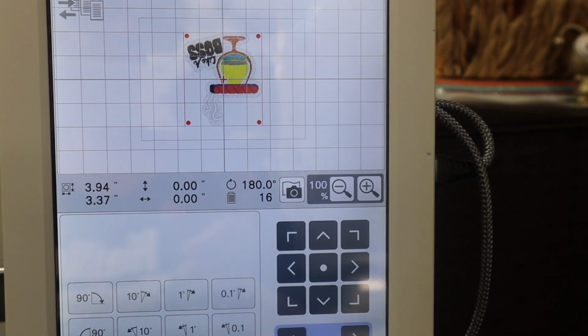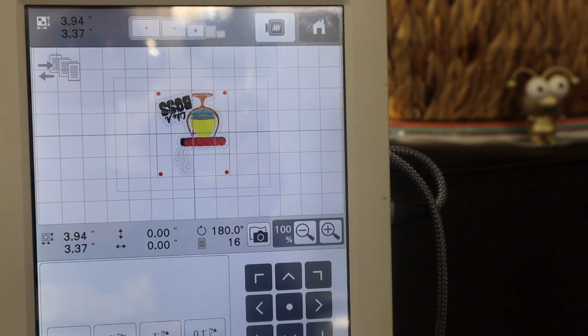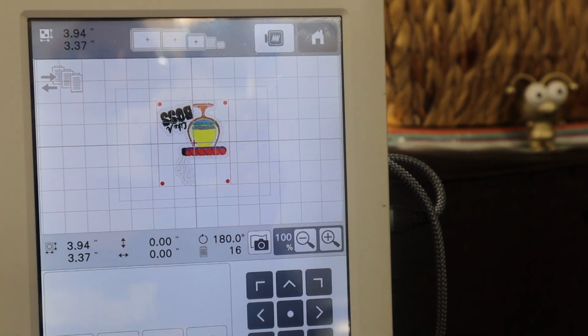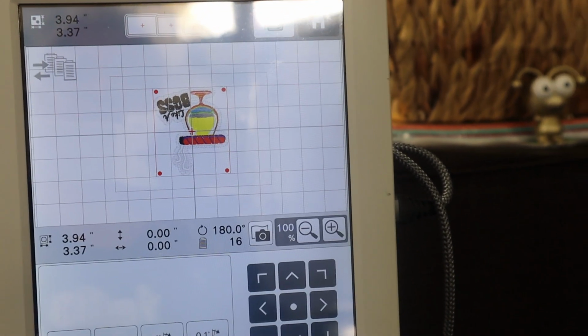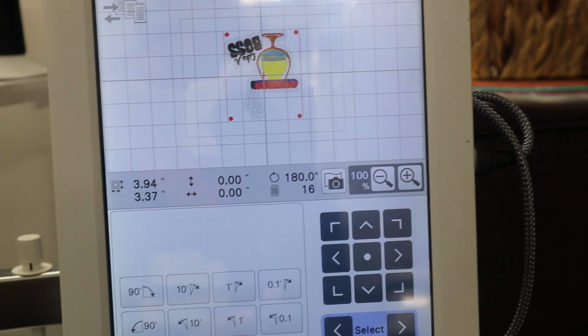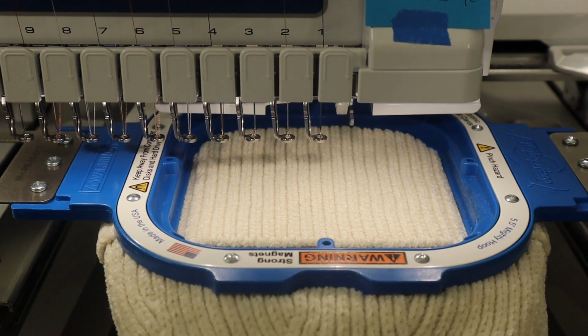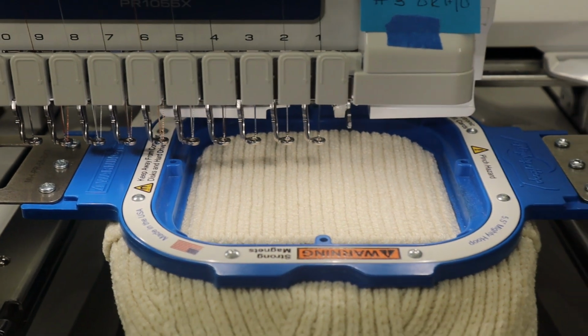So it's going to be basically upside down, and in order for that to be stitched correctly, you have to turn it upside down. You make sure you turn your design upside down so you won't have it stitched on incorrectly. And here is the beanie on the machine, all ready to go.